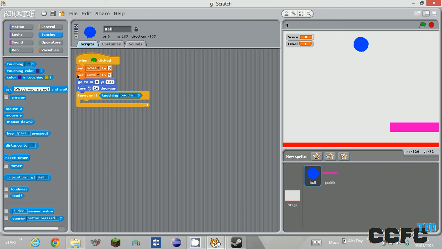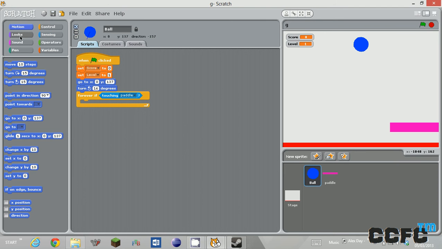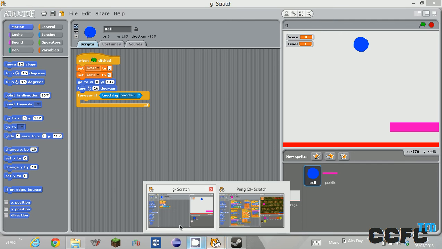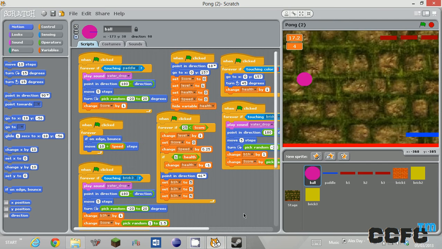Touching paddle, you need the motion to, which one is it? Point in direction. Right, brilliant. It is quite hard. Oh, hang on.